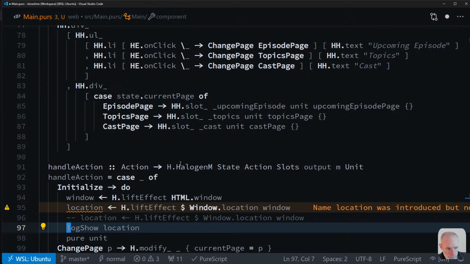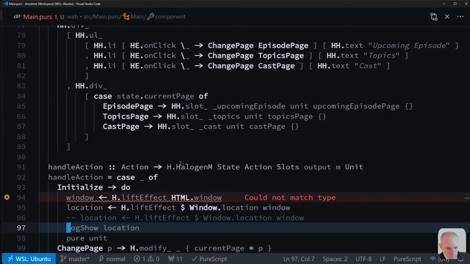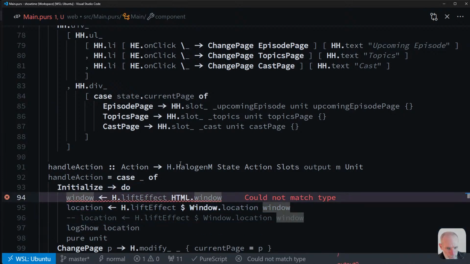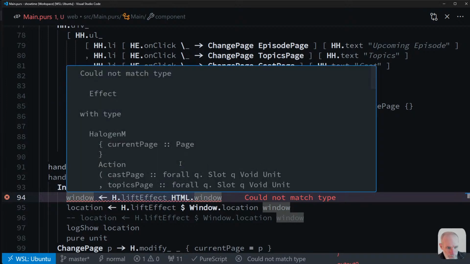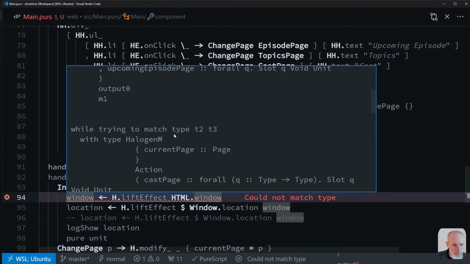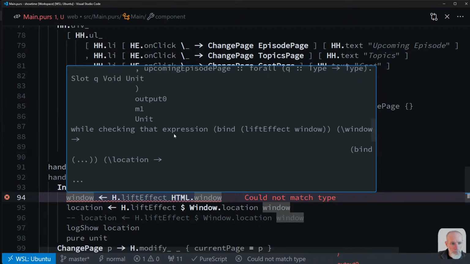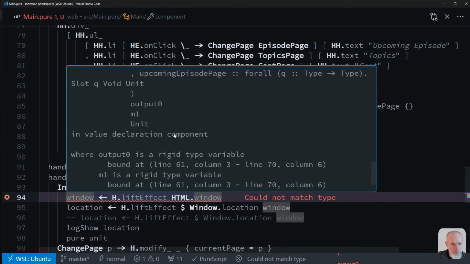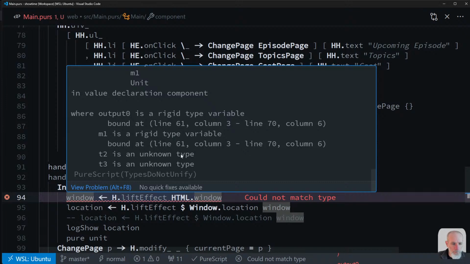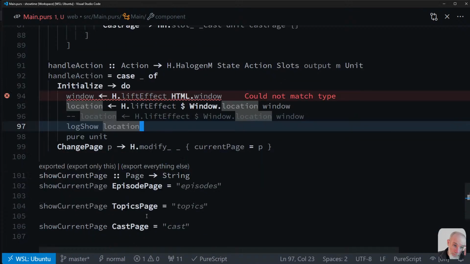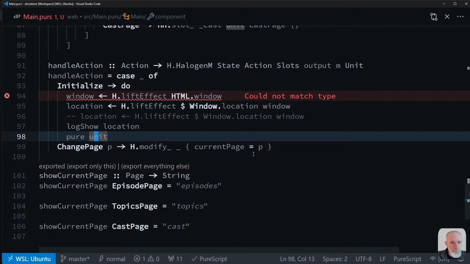And then we can show it. Now we're back to can't match type. I wonder if this error is in the wrong place, maybe if it's the start of the unwrapped do. I wonder if this is the problem.